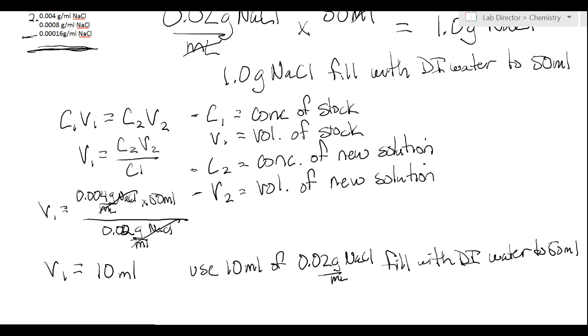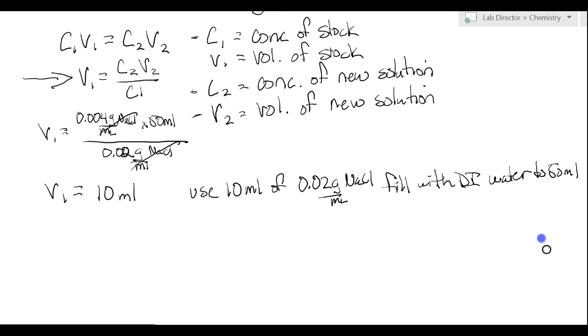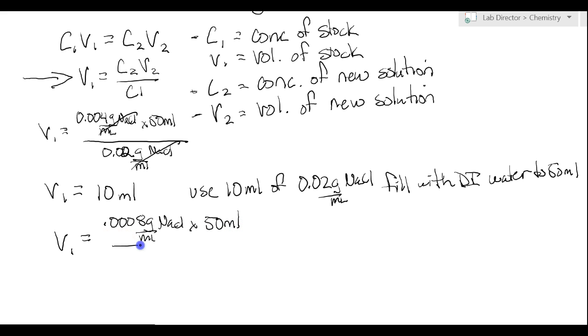Okay, so this is pretty easy now. As I go to make my third solution, I write my 3 up here, which is the 0.008 grams per milliliter. I'm going to plug that value right back into this equation here. Okay, so I want to know how much of the solution I just made I need to make the 0.008 grams per milliliter. I'm going to make 50 milliliters again. Okay, I'm making 50 milliliters for all these solutions. And I'm going to use the 0.004.